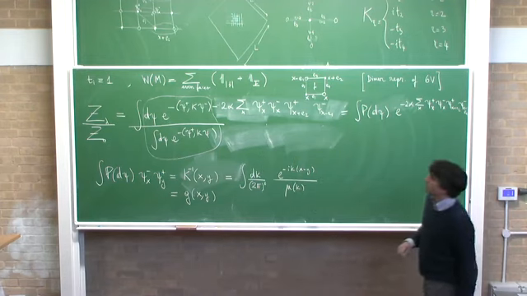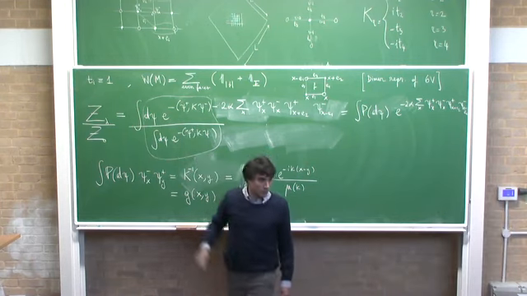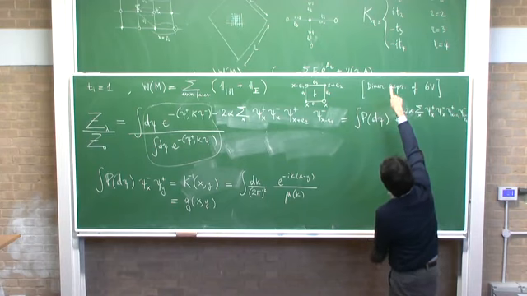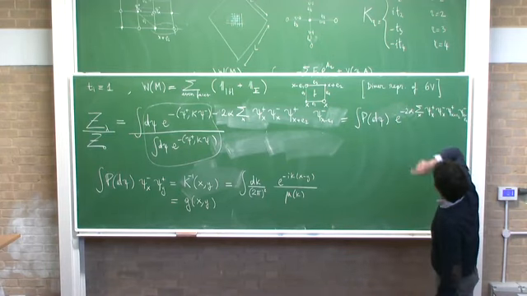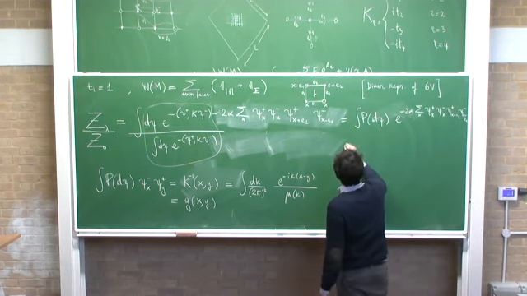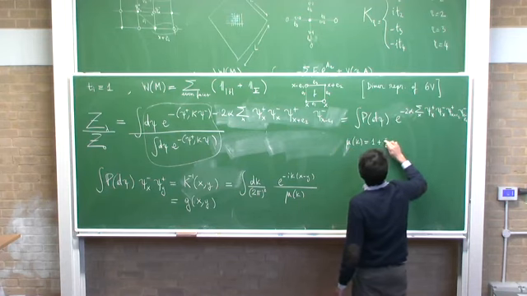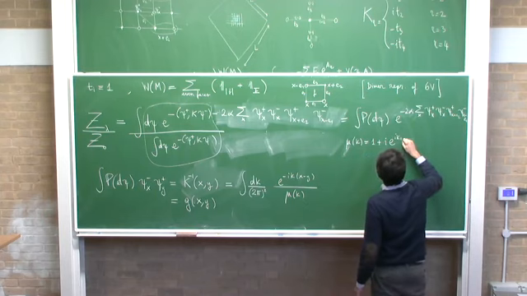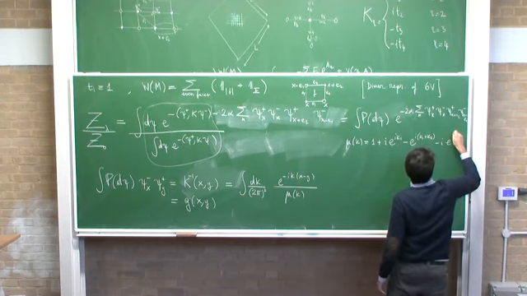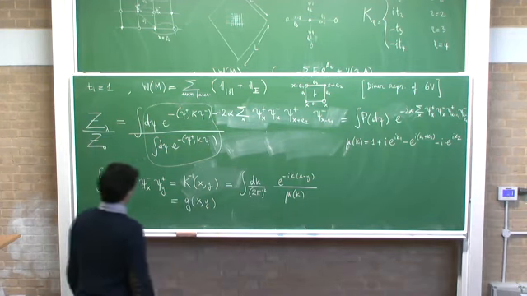And mu of k is nothing but the Fourier transform of the kernel of that quadratic part. So if you like, it is the Fourier transform of the Castellan matrix in the situation where all the t's are equal to 1. So mu of k is just 1 plus I e to the I k1 minus e to the I k1 plus k2 minus I e to the I k2. Okay. So this is it.